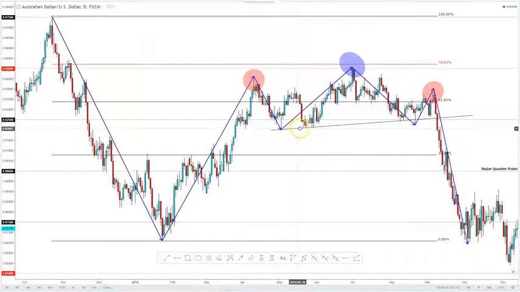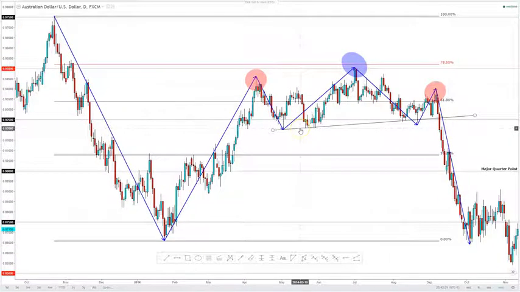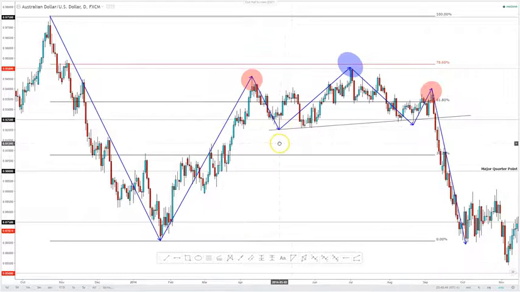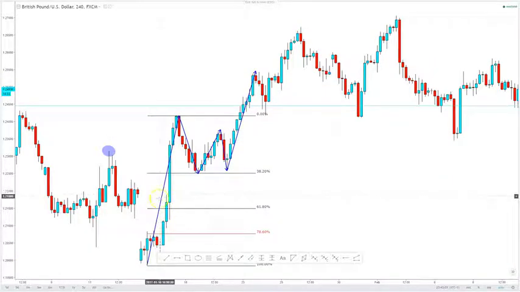I think it's on British pound. There's a good example, and I'll go on Australian British pound, and then I'll go on Canadian, and then I think there might have been one on New Zealand, but just very simple formations right near those fib levels, like I've been telling you guys. So this is advanced market formation. So let me switch pairs real quick. Okay, guys, I'm on British pound dollar right now.